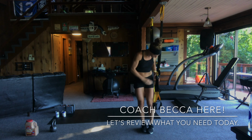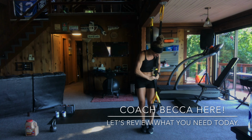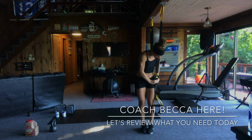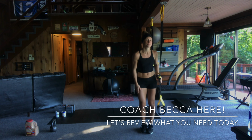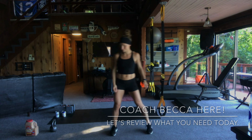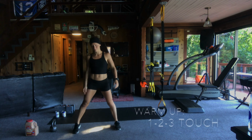And last, you'll need a sling. We're going to set up that sling or TRX to the mid-calf distance. You can see the handle will fall right about the mid-distance on my calf. If you don't know how to adjust it, go to my TRX Basics workout.